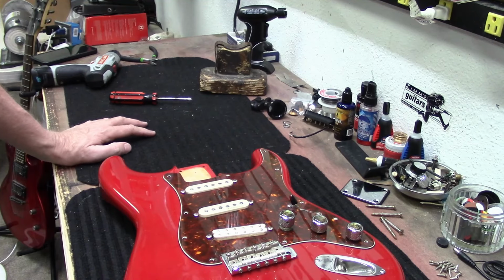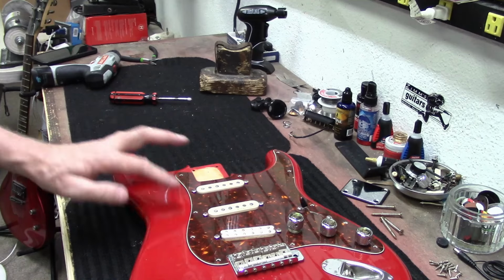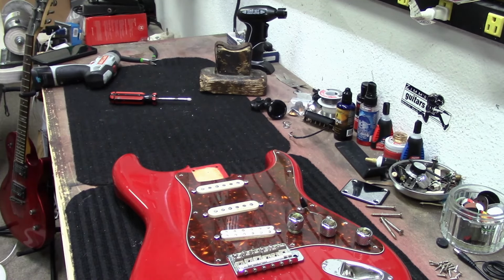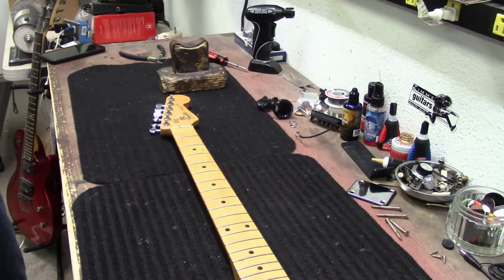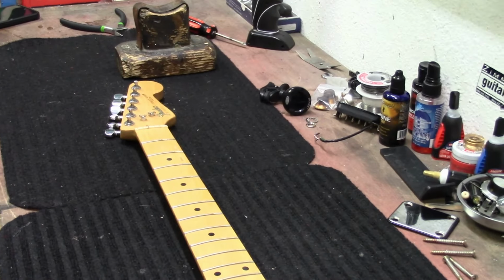Maybe I'm going to look through my other pick guards. What do you guys think about the red with the tortoise shell? Is that a good look for you guys? Leave me some comments.